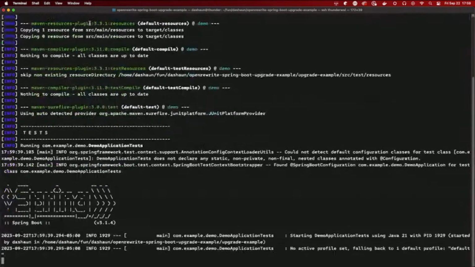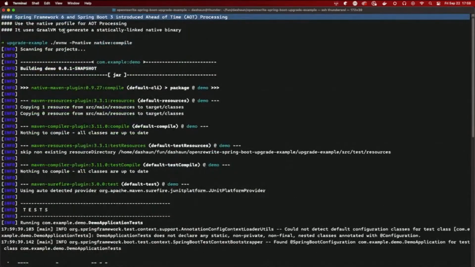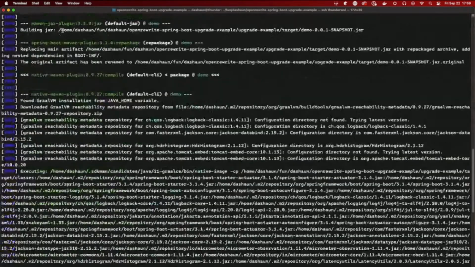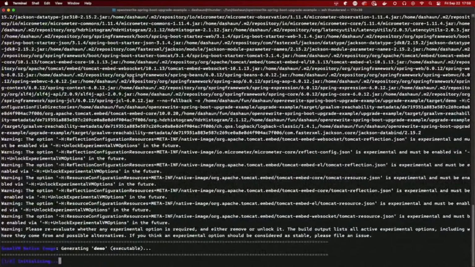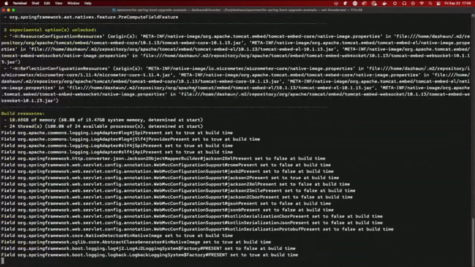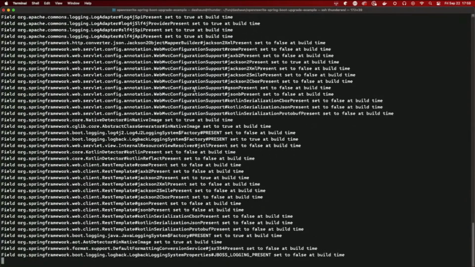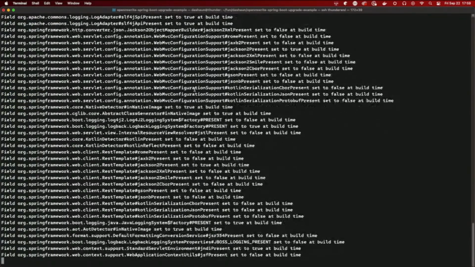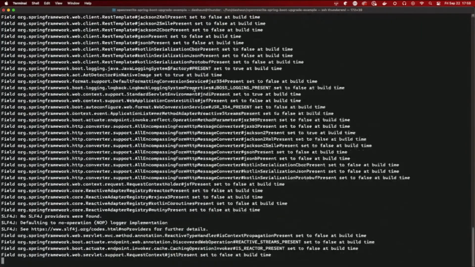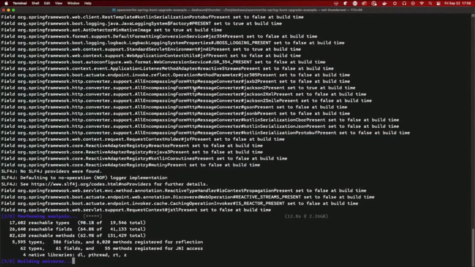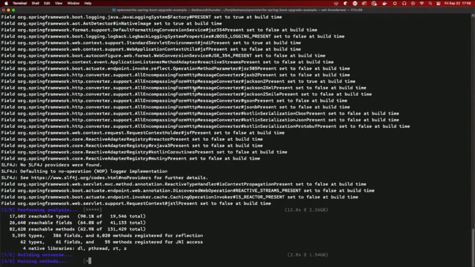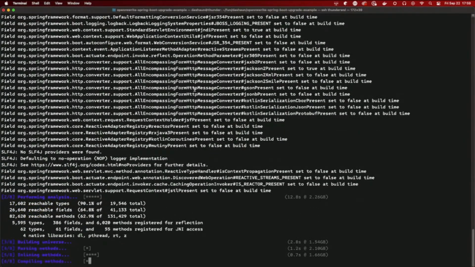Because we've got AOT processing with Spring Boot 3, we are going to use GraalVM. And this is going to take a while. Now, the cool thing is I do this demo a lot. I normally do it on a Mac M1, and it normally takes about 50-something seconds, usually like a minute, depending on what I'm doing. But when I ran this just a little bit ago, the Windows machine ran in 35 seconds, which is a lot faster.